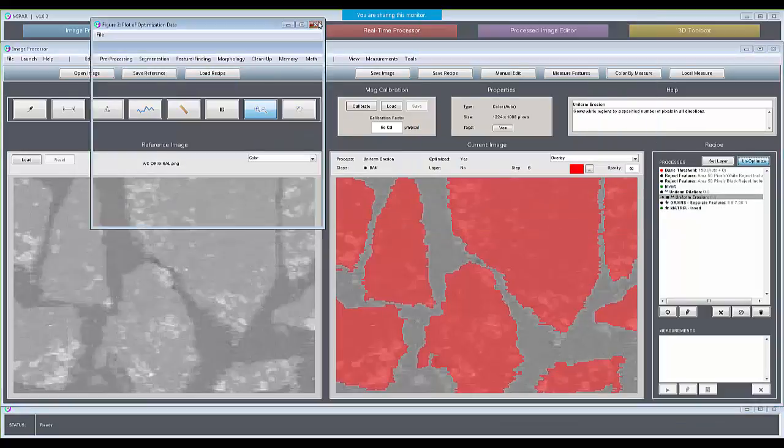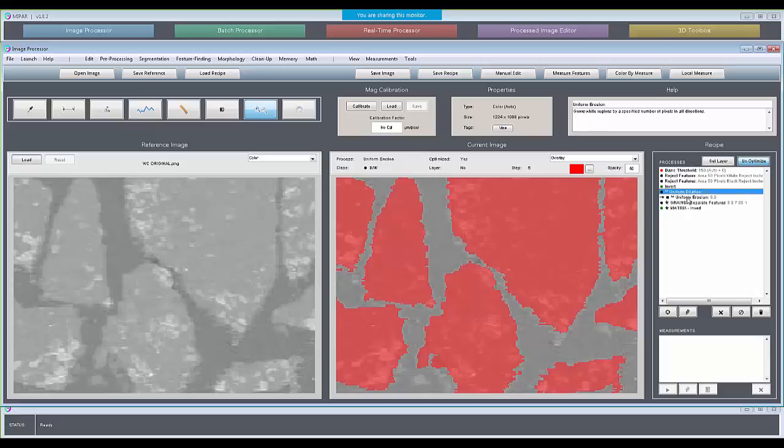Now, with both of these steps in there and optimized, those calculations for growing and shrinking will get redone every time you run the recipe. So you've got a little bit of a check in here that your boundaries are mathematically in the best position. If you turn off the optimization, then you're basically burning that value of 0 into the recipe. Whereas when they're optimized, their values are allowed to change because they're recalculated every time the recipe is run.